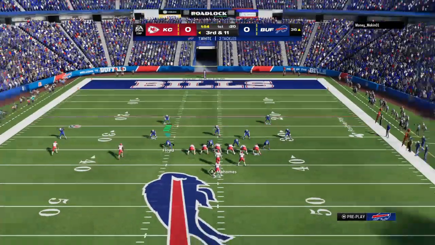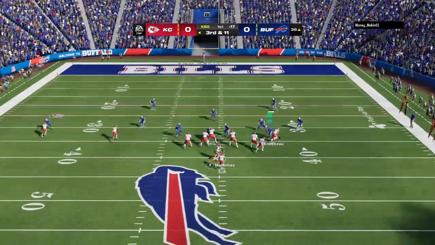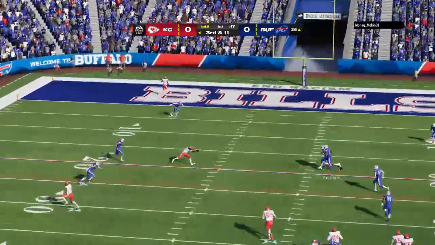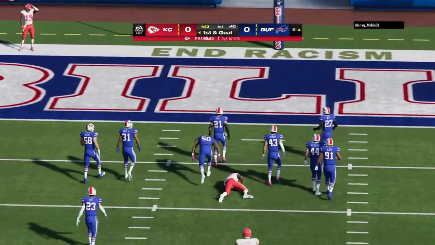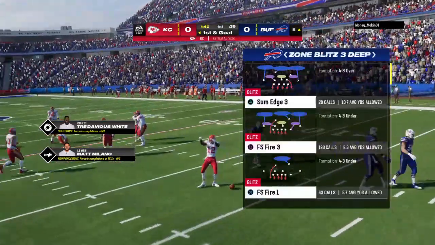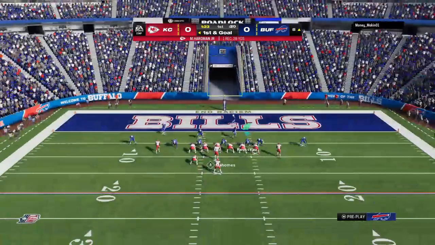9th play of the drive coming up, and certainly not an easy one on 3rd and long. They go play fake. Mahomes. They'll roll him out right. Work in the middle of the field, and he's got a man complete. And he's brought down, but not before he reaches the 8-yard line. They're able to convert on 3rd down, and that sets up a 1st and goal.